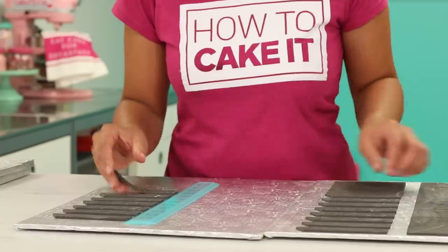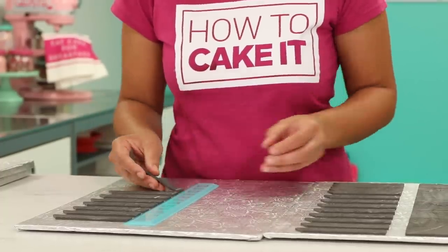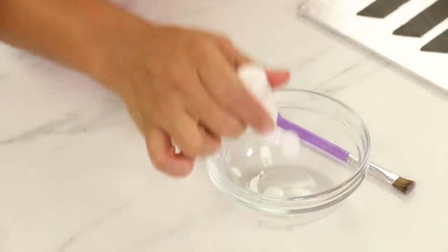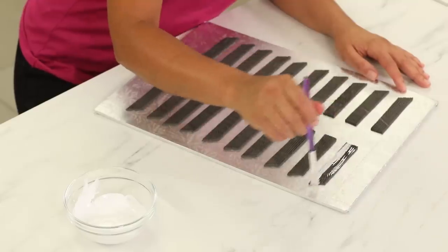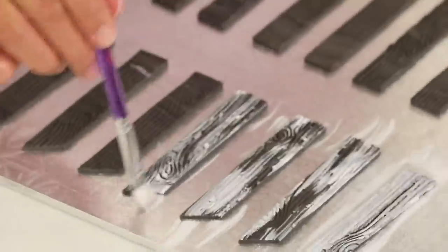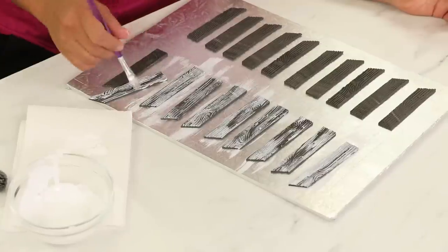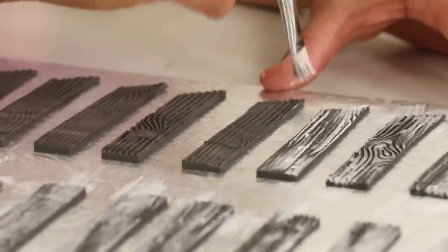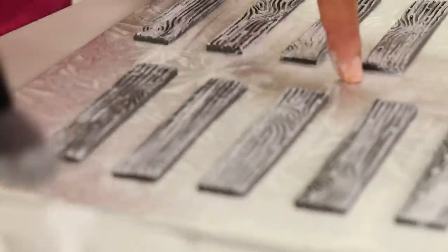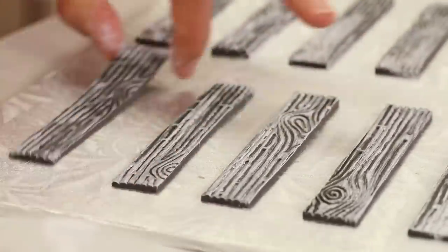Just straight. It doesn't look like the fence of an old scary cemetery, so I'm going to fix that. I'm going to use some white food coloring. I want to paint each slat, but imperfectly, so I'm just painting here and there. I'm using a bigger brush to blend it a bit, because I want this fence to look like it was once a white picket fence and is not anymore.